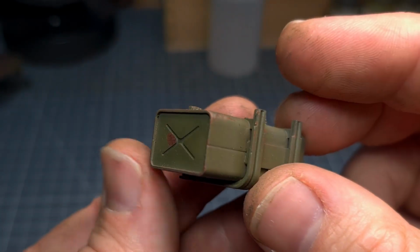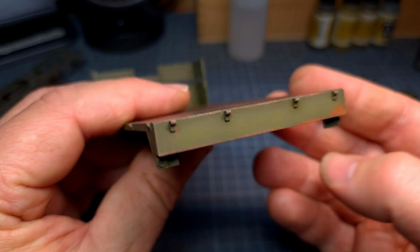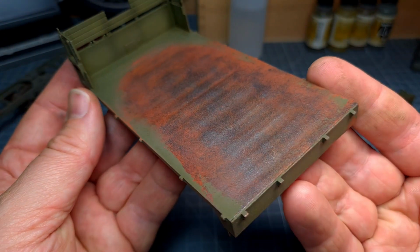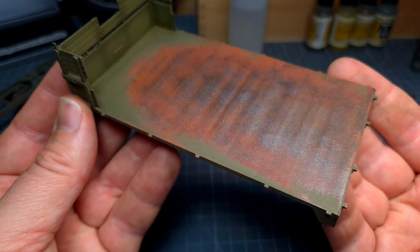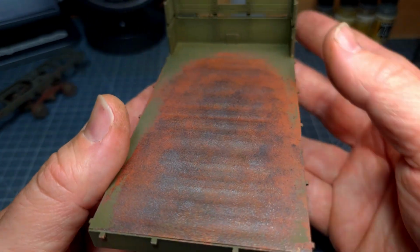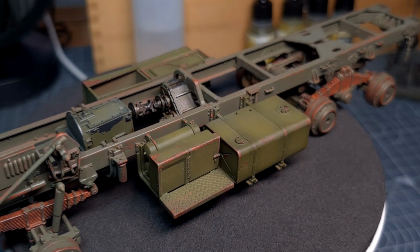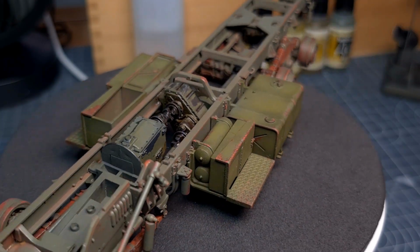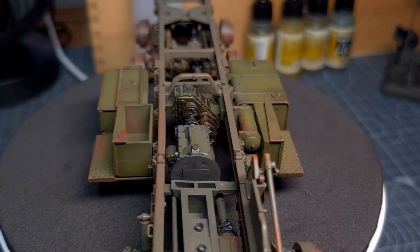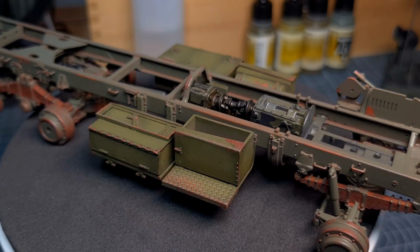I've done the same on the truck body, on the flatbed. You'll see on the sides. And I've left the center section completely rusted up, and I've also chipped the paint to the side just to give it a more realistic look. These are the step sections as well as the fuel tank. They've now been glued to the chassis, and you can see we have a very realistic effect going there.